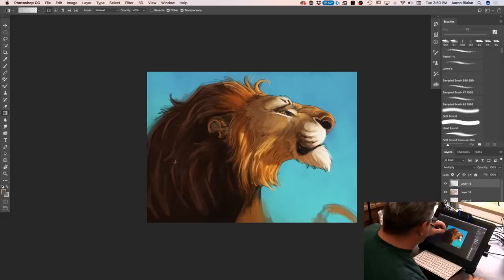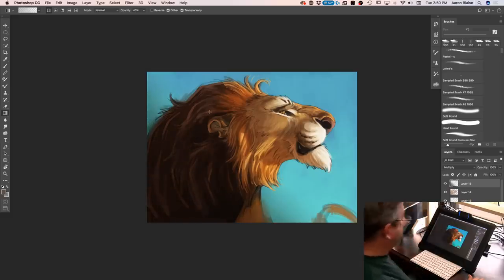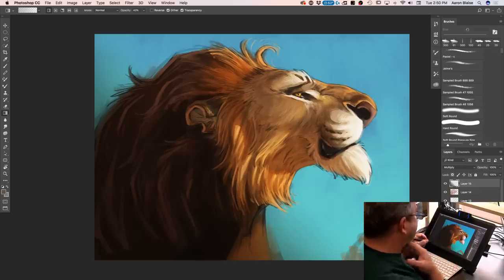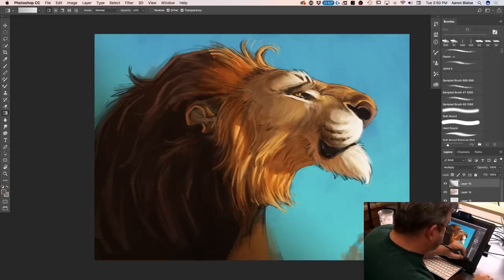I'm going to go a little dark like that. Darken that right up. Look at that. Ooh, we're getting some nice glow in there. Look at that glow. Oh, whiskers.